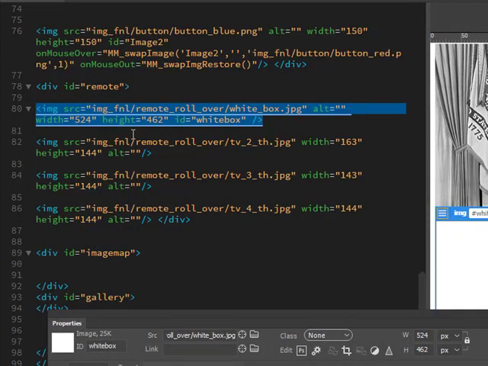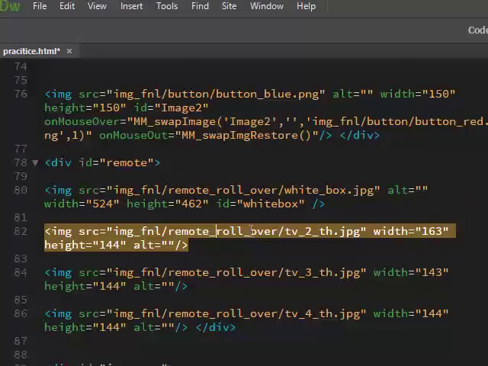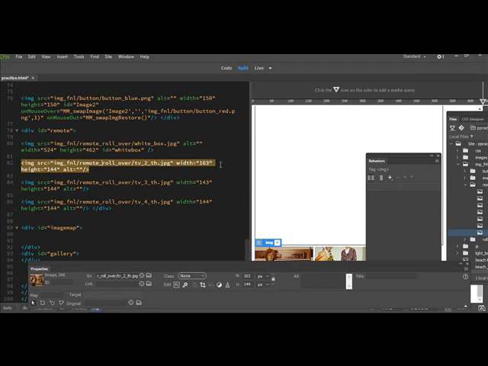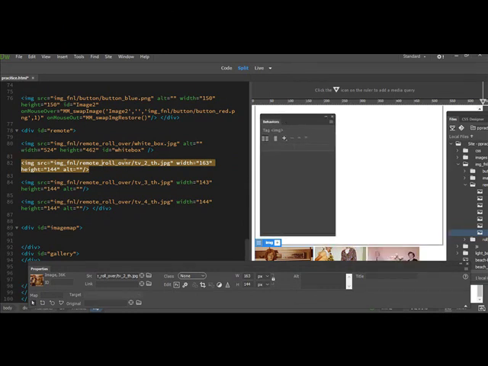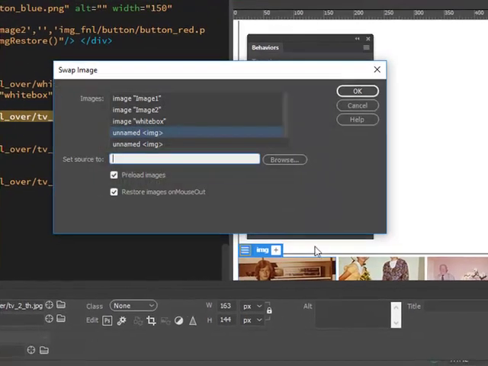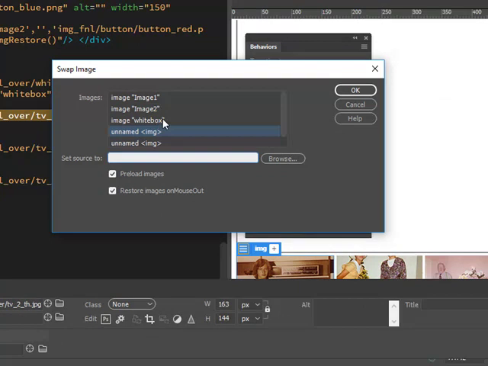So now we're actually going to add the behavior to the rollover, to the small thumbnail, not to the white box. All right. So I click on my first thumbnail, plus swap image. Okay, so now actually up here I'm going to switch it.